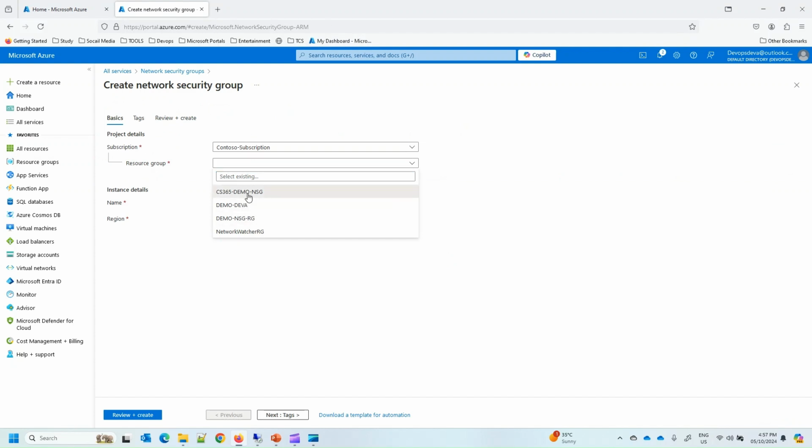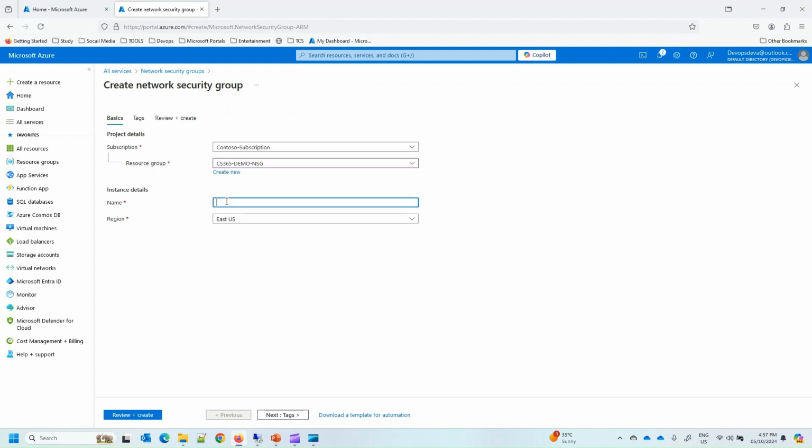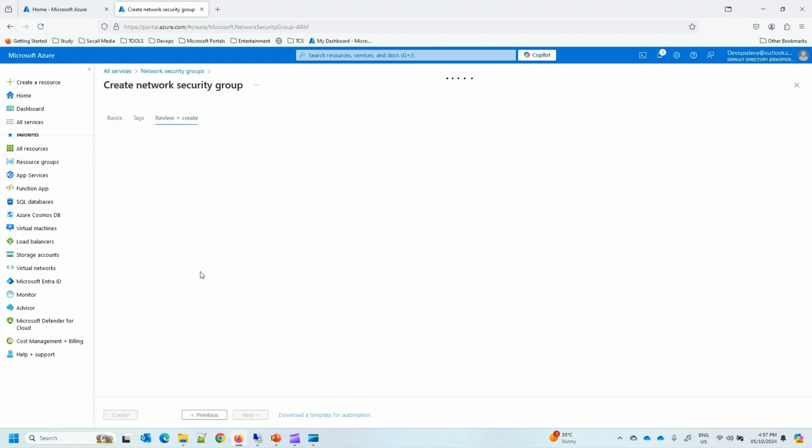Let me use the same resource group. So I'm going to put CS365 hyphen NSG, and yeah, it's on East US West. Review and create, create.